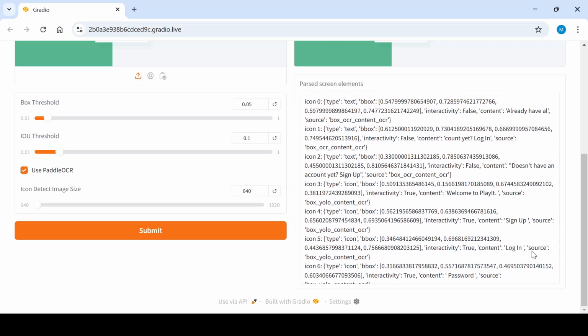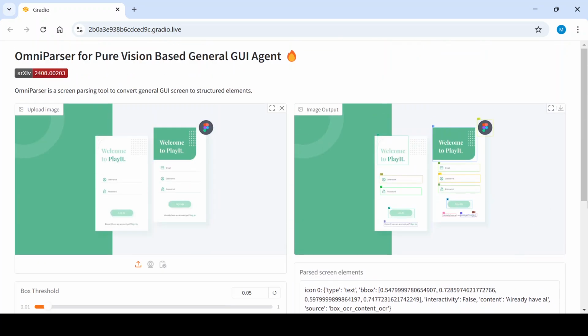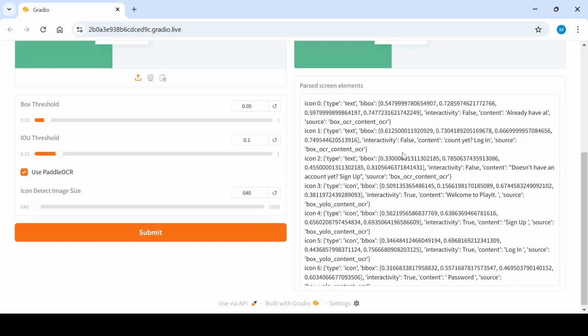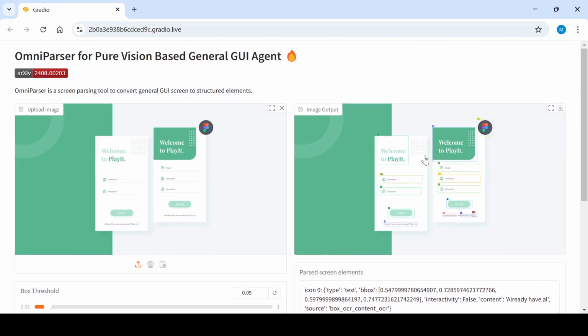So this is just the parsing, so it might not look too exciting, because it is just showing how the parsing of the screen elements is done. But the real advantage comes in when we run the OmniTool model, where the live interactivity will happen. The model will take action based on your requirements. So if you say order me food from Blinkit, the browser will go to Blinkit and will perform actions on your behalf. That is what we'll be doing next.